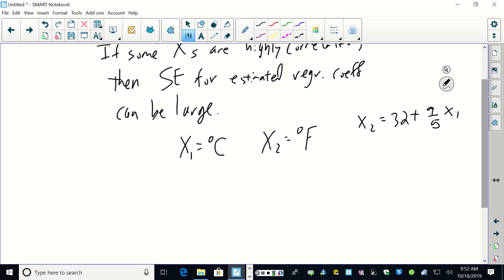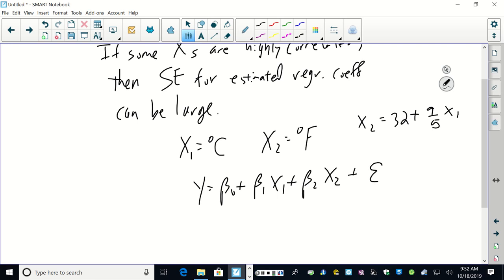And so if you're ever trying to model y equals beta 0 plus beta 1 times x1 plus beta 2 times x2 plus some error, any change in beta 1 you would want to make could be matched by a change in beta 2, and you get exactly the same relationship. If you increase beta 1 by 1 degree, that would suggest that x2, to compensate, would come down by a certain amount.